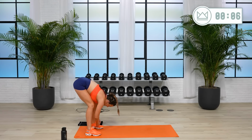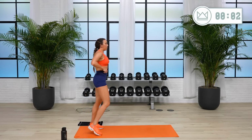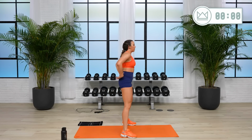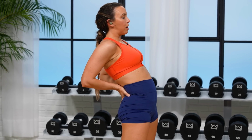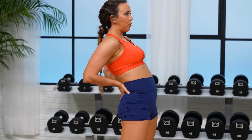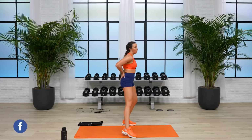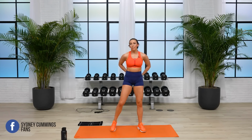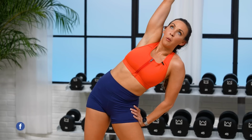Okay, bend your knees slowly, slowly, slowly roll up to the top. Long work periods, very short rest periods. Push forward gently on your tailbone. And this is what tier number one in Summertime Fine is all about, okay? Shift your hips out to the left, open your left arm up and over. You should feel that right here.